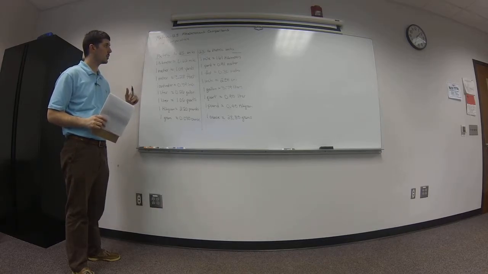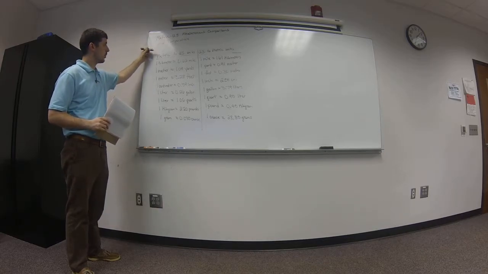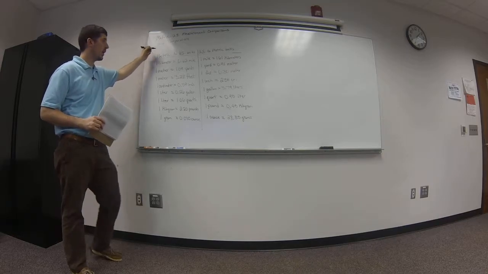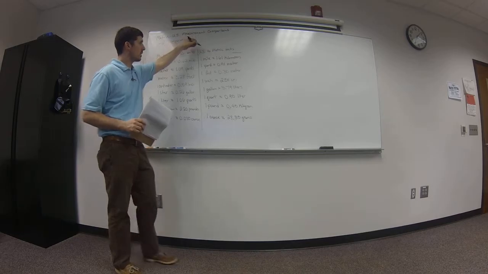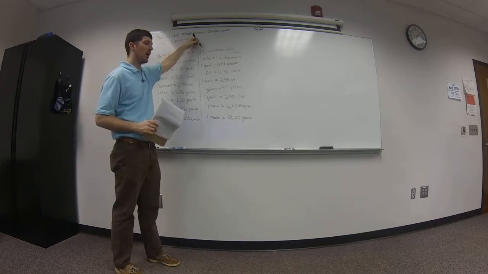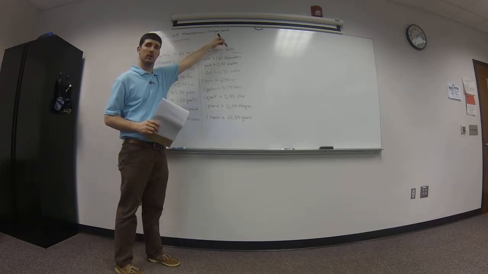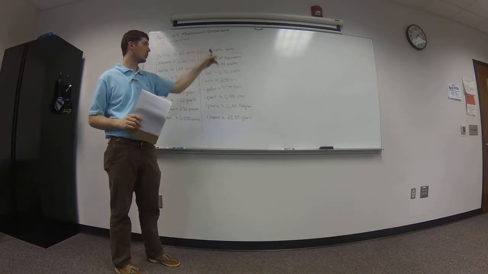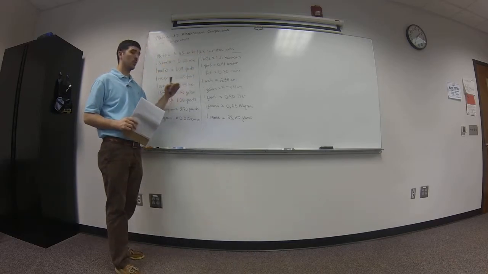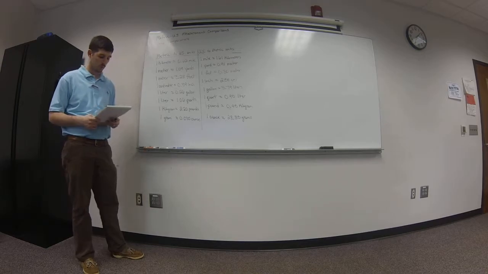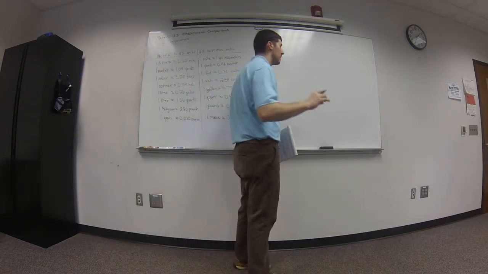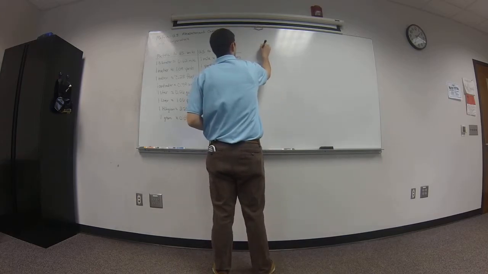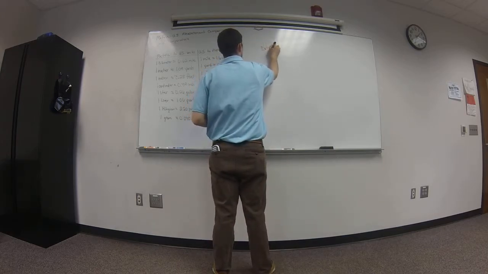You notice we've got two sides. This side is when we start with a metric measurement and we want to convert to a U.S. unit. This side is when we start with our US and we want to convert to a metric unit. So depending on what we're converting to tells me which ratio, which relationship I'm going to use. All right, but we're going to solve these the exact same way we did previously, by multiplying by a unit fraction.